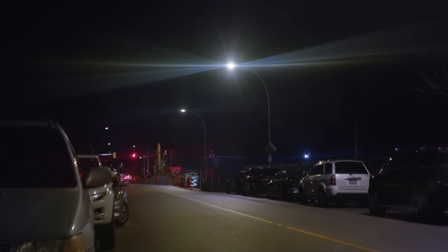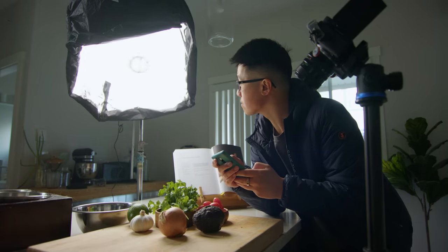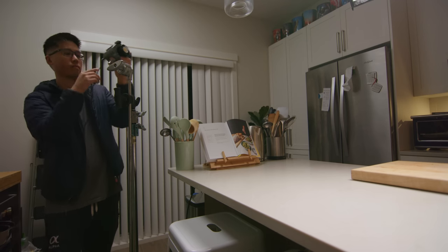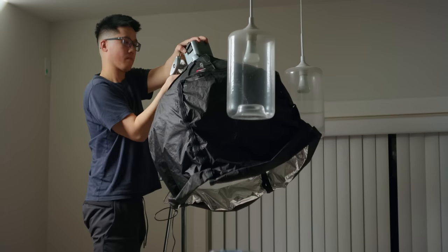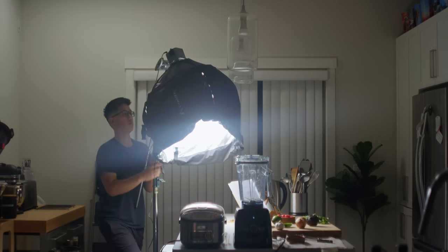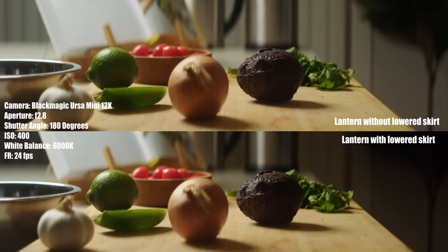Step number three: lighting. When doing an exercise like this, I like to do it at nighttime since you will be able to see exactly what each one of your lights is doing. When you shoot during the day, it can be a bit harder as a beginner to gauge if your lights are getting you exactly the desired look, since you will be balancing with the available daylight in your room. When I start lighting, I always start with my key light only and see where that single light gets me — a lot of the time you may find that a key light is all you need. I was lucky enough that Aputure sent me their new Amaran 60DS to try out, so I started with this with their lantern attachment as my key light. I placed the 60DS near the corner of my island and raised it at a height that could mimic where a kitchen light could reasonably be. I also made sure to lower the skirt on the lantern so I can control the spill of my key light off the background — the reason being so I can light my background separately and have more control of the amount of light hitting back there.